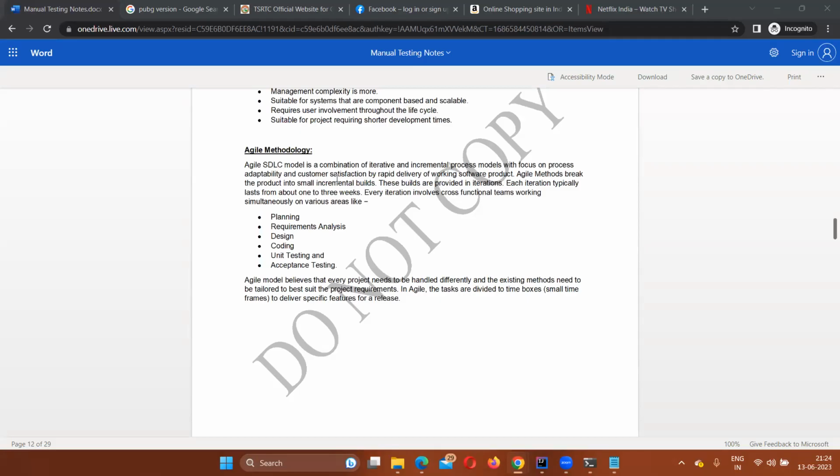So imagine the developers of PUBG are planning to release PUBG to the market. They have given lots of advertisement, lots of hype in the market. So when they release, the application should attract lots of users. If you are releasing an application with that much hype, you must be able to attract more and more users. They should download it. You should see lots of downloads. A lot of people should be giving good reviews. This is what your expectation is.